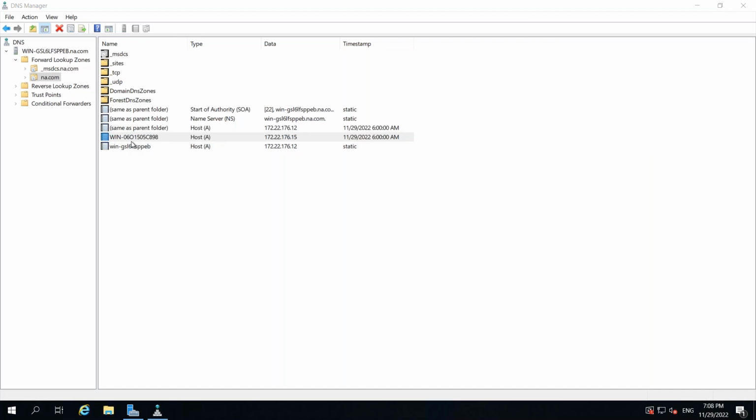DNS is nothing but the name being mapped to the IP address, and the IP address being mapped to the name. So you can open with the IP address, and you can also open with the name. Just now I opened Google with an IP address, right, sir? You can also open with the name.